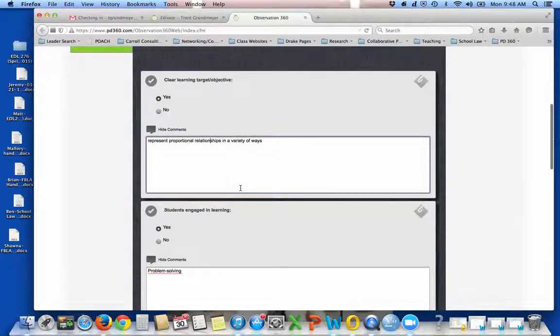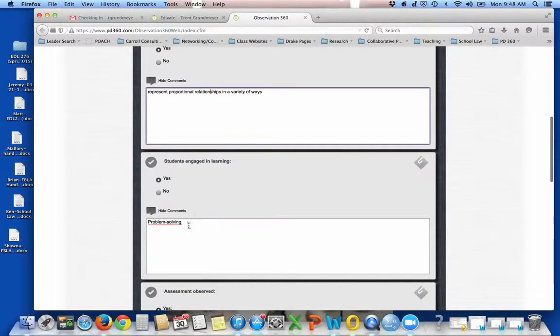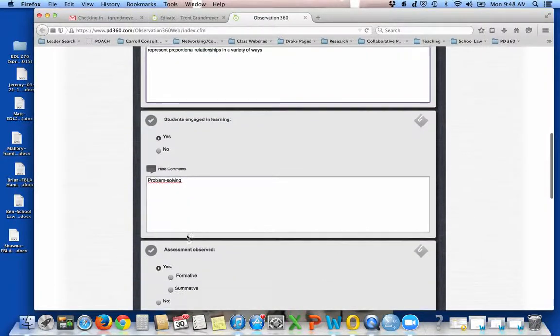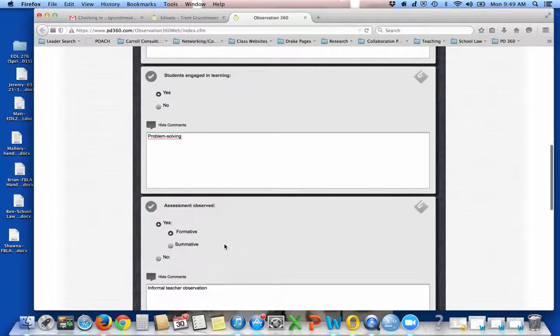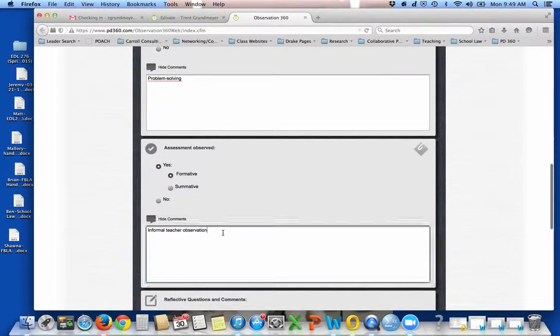So in 3 to 5 minutes in the class, I think that was just 4 minutes or so, we're getting this pulled together pretty quickly and getting some data. I'll put more formative here. I would also say the student worksheets would also be evidence of how they're learning the concept.